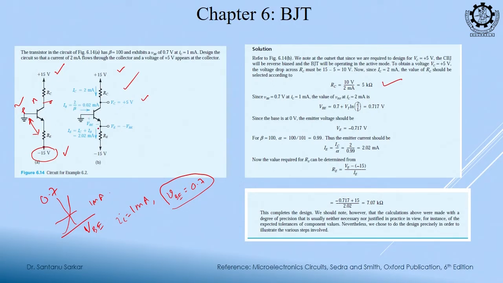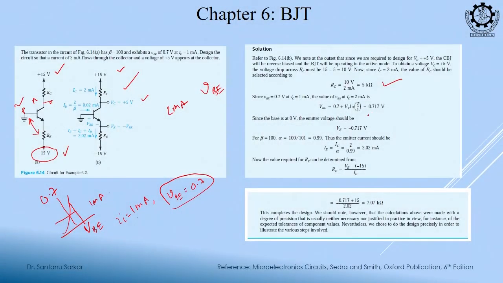Now, what will we do? We will try to find out, for 2 milliampere current, what is my VBE. One hint is given that VBE is equal to 0.7 plus some extra, right, because the current is now more, it is higher than IC1. So, VBE should also be higher. So, 0.7 plus VT ln IC2 by IC1. Okay. So, VBE is equal to this expression. If you forget, you do not need to remember it, just remember one expression, IC is equal to IS exponential VBE by VT. You termed this as IC2, you figure out another IC1, and from there VBE1 and VBE2 you try to find VBE2, that is the objective.